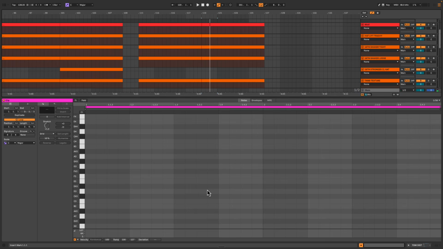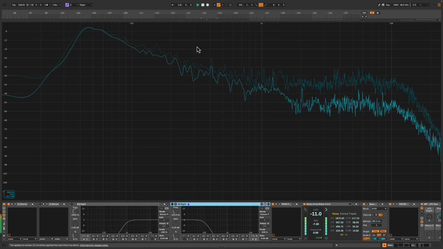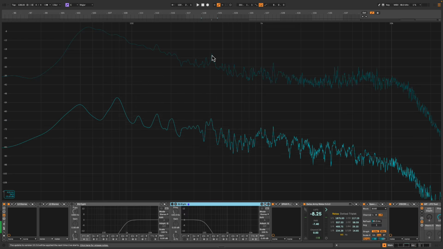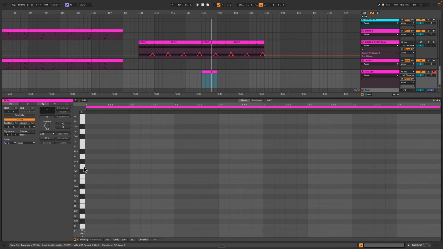All right, and what's that guy doing? We can very easily see what note that is playing. That's just playing a G sharp. So I guess we could put this on G sharp.